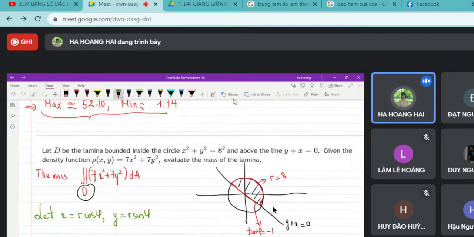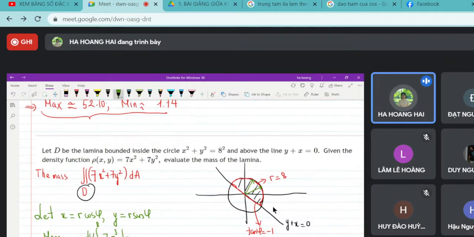So according to the region, you can see that if we go from the origin to the end point of the region, all the arrows go from 0 to the curve r equal to a. It means that we have mass equal to the integral for r from 0 to a, and the function becomes 7 r cubed dr, right?